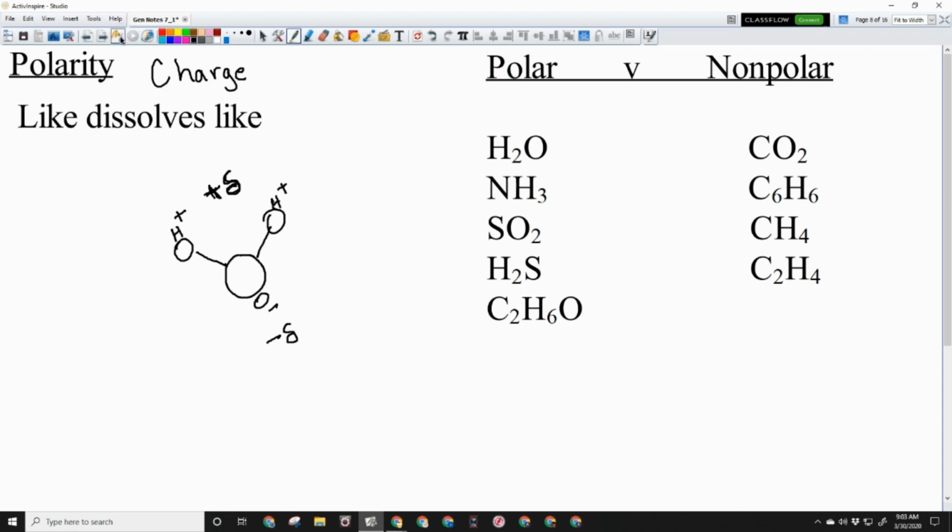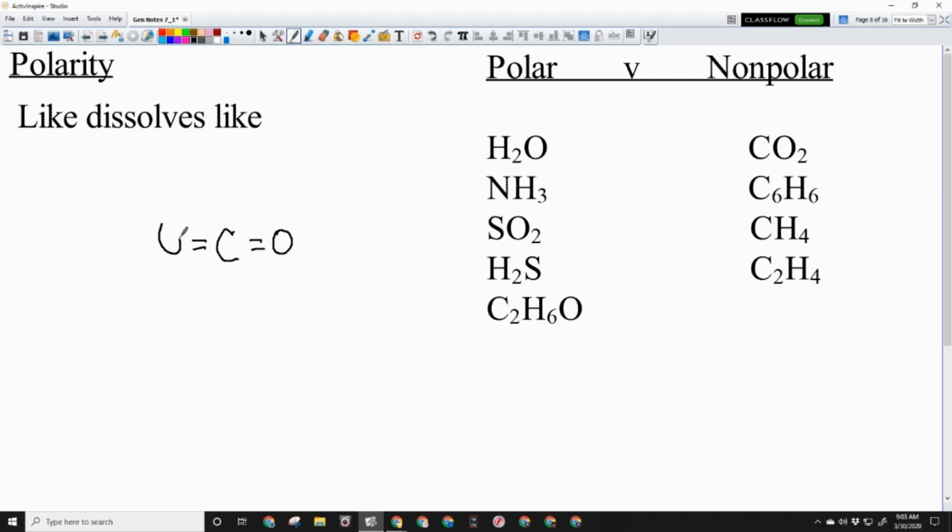Now, let's contrast that with non-polar molecules. So let's take carbon dioxide. Well, if we look at carbon dioxide, and if we think back to when we were drawing these shapes, carbon dioxide looks like this. So because of the shape of this molecule, the orientation, you don't have any one side that's more positive or more negative than the other. So the charge is here because it's linear and not bent like water. These charges are evenly distributed across the molecule. So this is called nonpolar. It doesn't have poles. Okay, it's even.